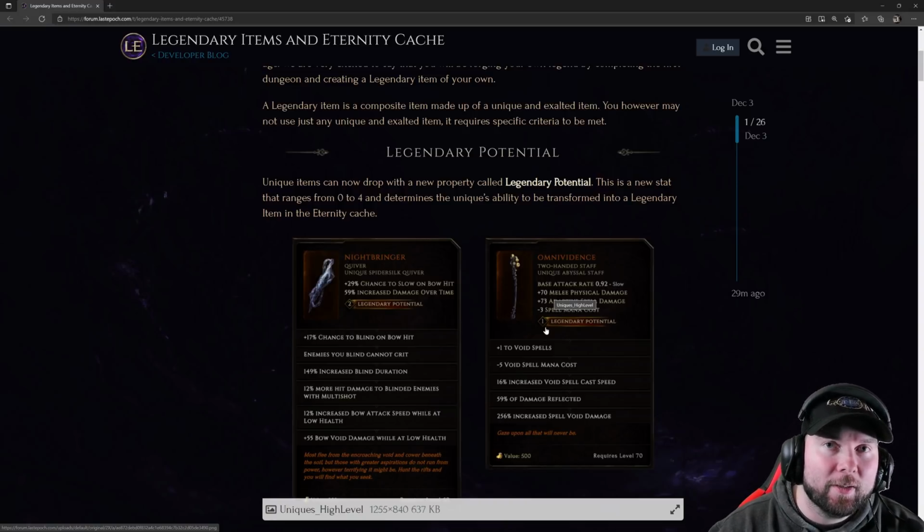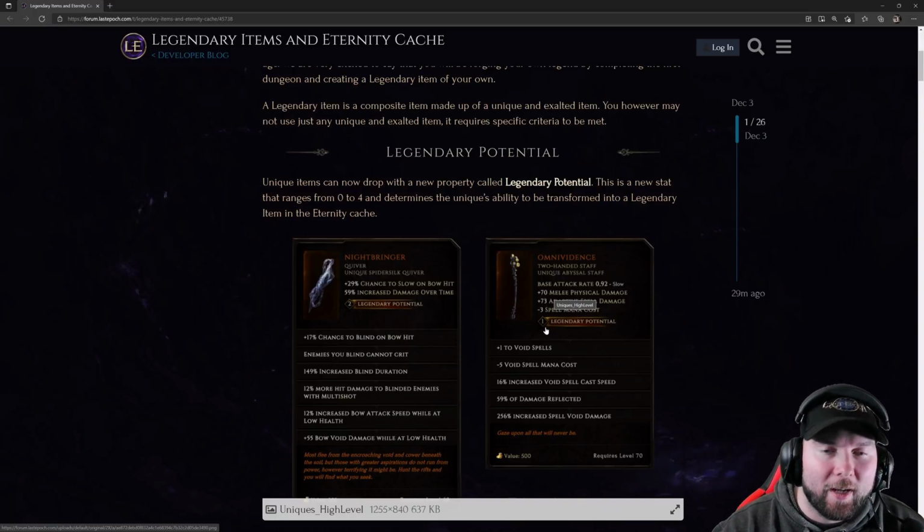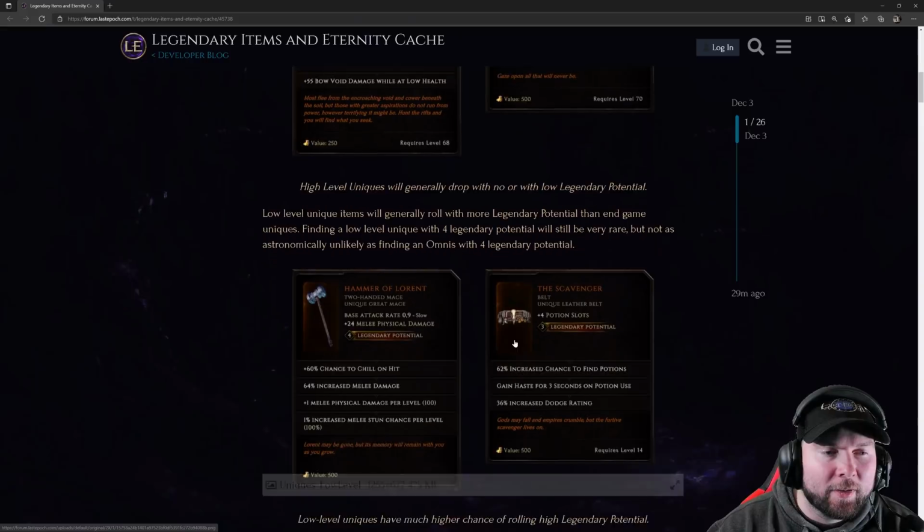You cannot, in the next patch, seal an exalted item and then try and use it. The exalted item must have 4 affixes on it. You cannot just take an exalted item that has 1 affix and try and sneak it in, having that 1 affix go on it. It must have 4 affixes on it, and then you can combine them. So let's go down here.